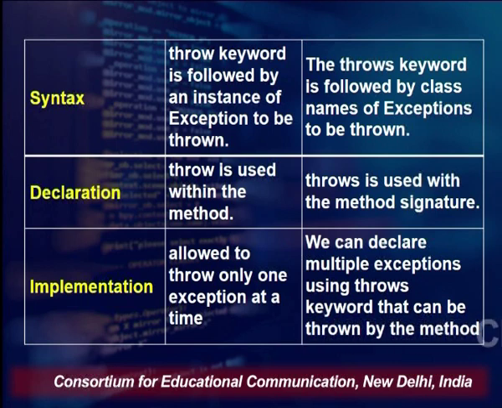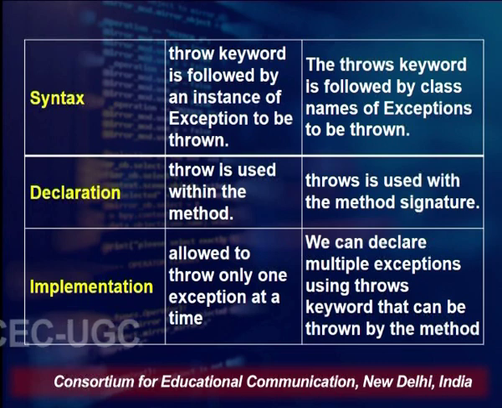We are not going to define any instance of the exception to be thrown, while the throws keyword is going to be there with the class name. The throw keyword is going to be followed by the instance of the exception. The place of declaration also gives us a basis to differentiate between the two.